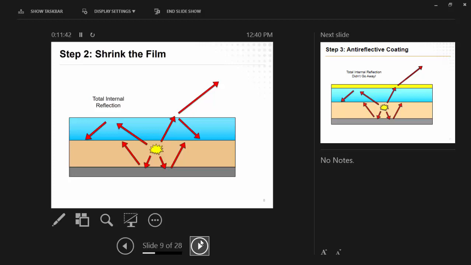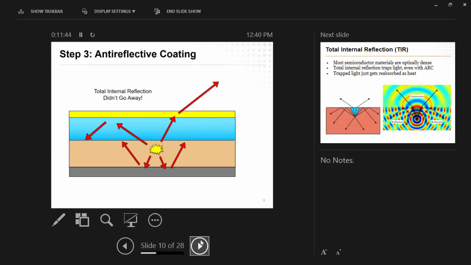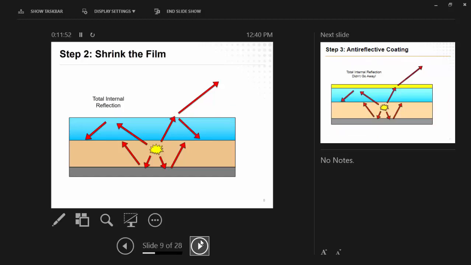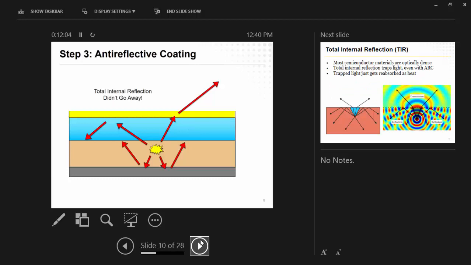So what if I put an anti-reflective coating on top? Interestingly, it doesn't actually get rid of the total internal reflection. It'll get rid of the Fresnel reflection, so that's this little arrow here. It'll deal with this reflection, but if I'm outside of that escape cone, it won't matter whether or not I have an anti-reflective coating on top. So I might help it a little bit, but I still have that escape cone problem I have to deal with. So this turns out to be the really difficult problem with light extraction in light-emitting diodes. And we're going to spend the rest of the lecture just analyzing the physics of this thing.